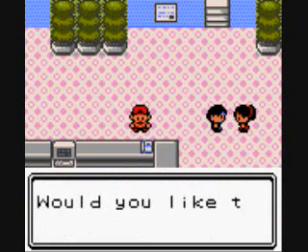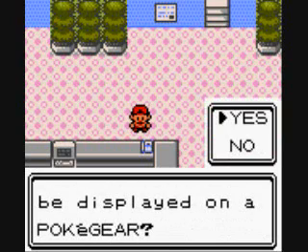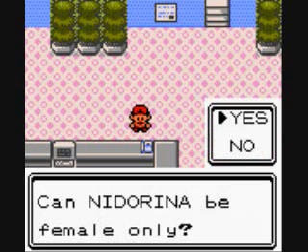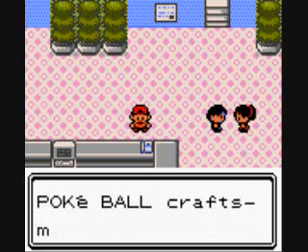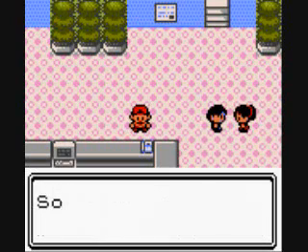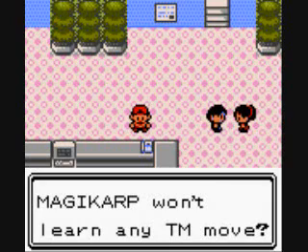And here is the quiz show, I think, to get a radio card. And yes, the town map can be displayed on a Pokegear. And question 2, yes, Nidorina is only female. Got tongue-tied there. And no, he does not make Apricorn. He makes Apricorn. Incorrect. Magikarp will not learn any TMs.